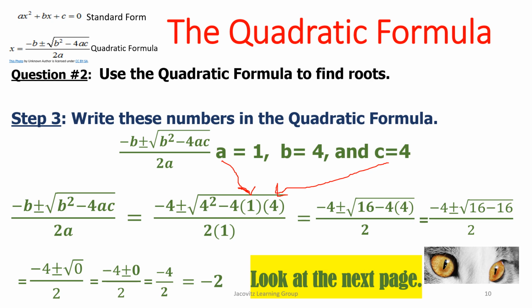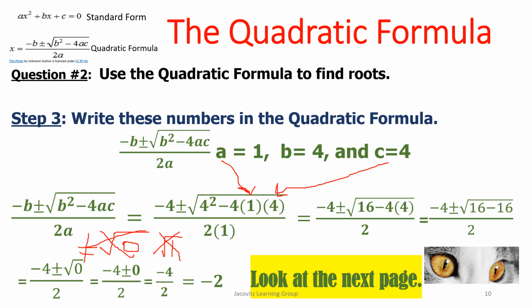Now look what happens here. You have negative 4 plus or minus the square root of 16 minus 16, which you know is 0. You cannot have a square root of 0. Okay, 0 is one of those numbers you can't square. And if your teacher went over square roots of 1s, that's another one. It's just plain 1. Excuse me, so you can't have that. That then becomes negative 4 plus or minus 0. Well, guess what? Negative 4 plus 0 is negative 4, so it's left alone.